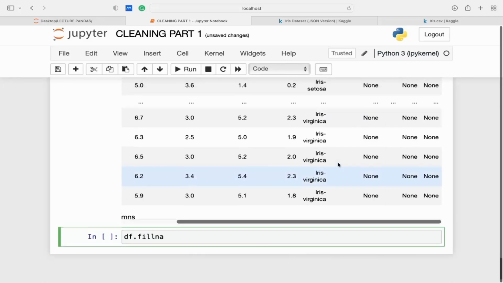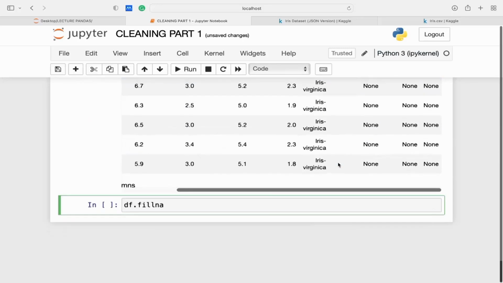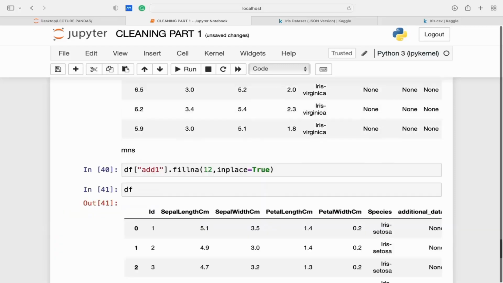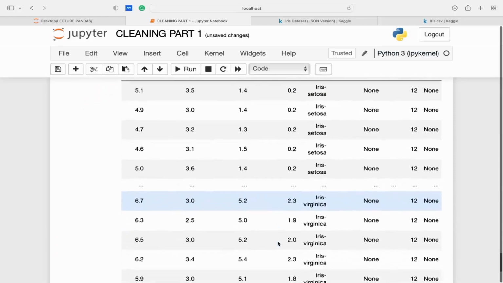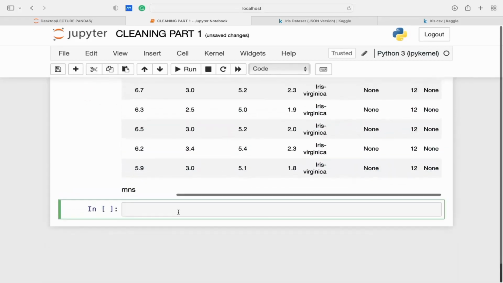Now you must have observed that we filled the additional data column with values 1, 2, 3, but when I displayed the data set again, the changes were not committed. So to commit the changes, we always need to specify inplace as true. So I'll write fillna, to fill the none or the null or the NaN values in column A, with 1 and inplace is true, so that when I display the data set again, the changes have been committed.